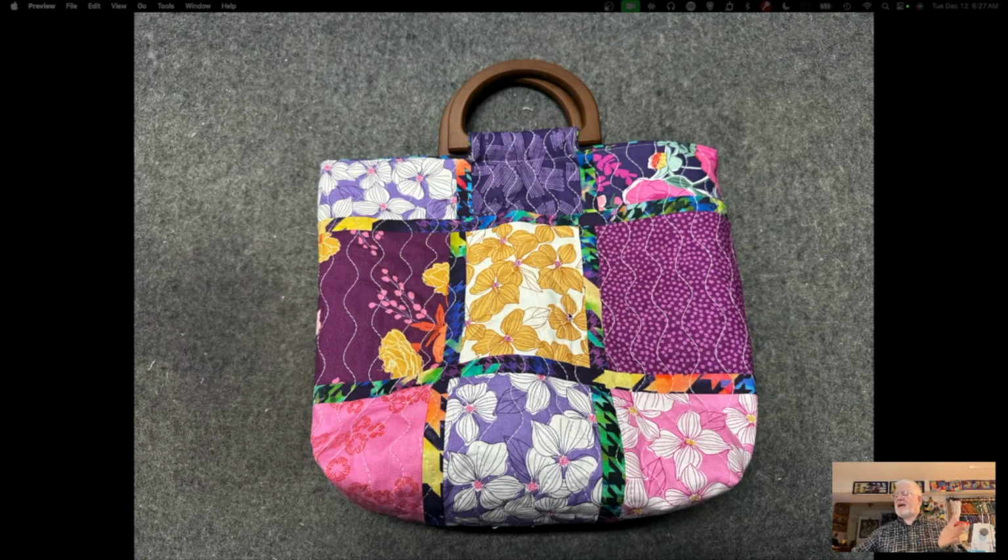Well, actually, what I liked wasn't so much the design, it was the fact that I have never worked with wooden handles before. And this came with these wooden handles. And there's a little magnetic clasp on the inside of those two handles to hold them together. I have done magnetic clips before in a bag, but I have never done these kind of handles. So I thought, let's give it a try and see how this works out. And I figured, since I'm not that much of a fan of the fabric, it didn't matter if I blew it. Well, you know, I kind of like it.